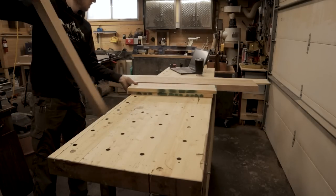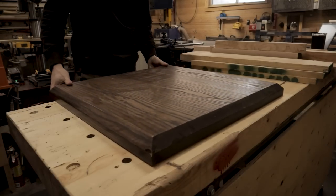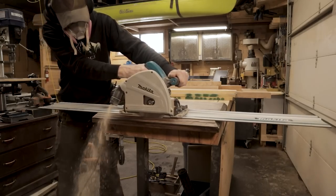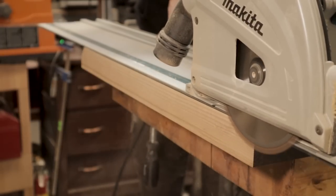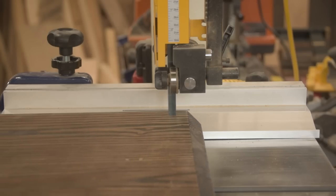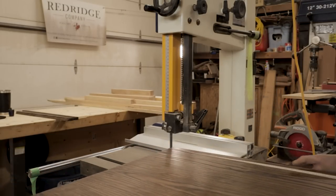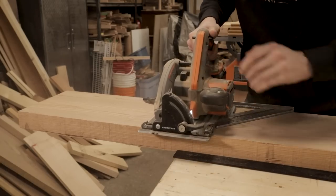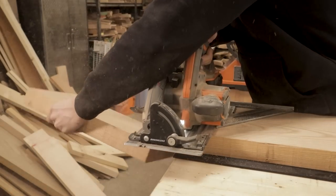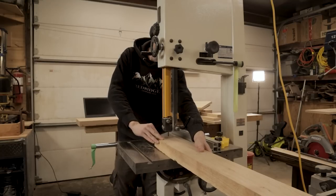So in this one, we're going to be doing a project that is a little bit on the interesting side and breaks some of my fundamental rules when it comes to woodworking. Ever since I got into woodworking, I very adamantly said that you should never paint or stain wood. This has been my rule for the past few years that I've been doing nice woodworking. And to a certain extent, that is still my rule with most woods. Woods like white oak and walnut really don't need to be stained or painted or anything like that because they already look really good.